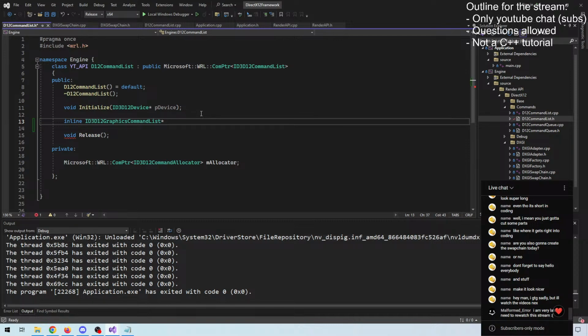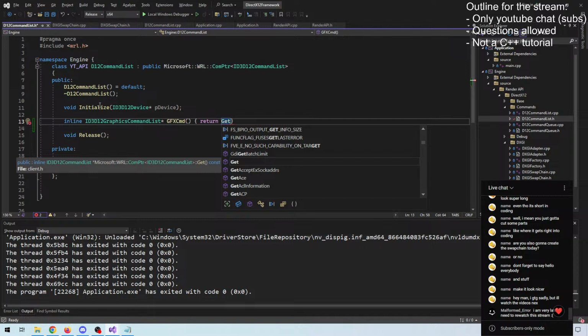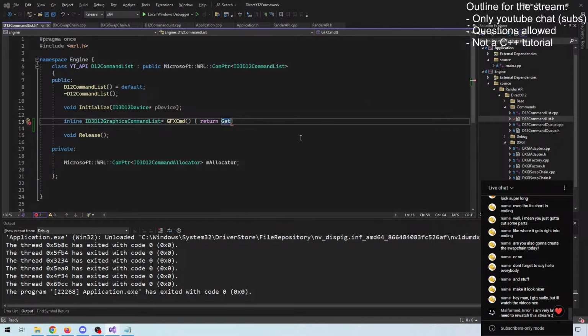We will simply call it gfx command, and this will return our pointer here, but cast as a graphics command list.